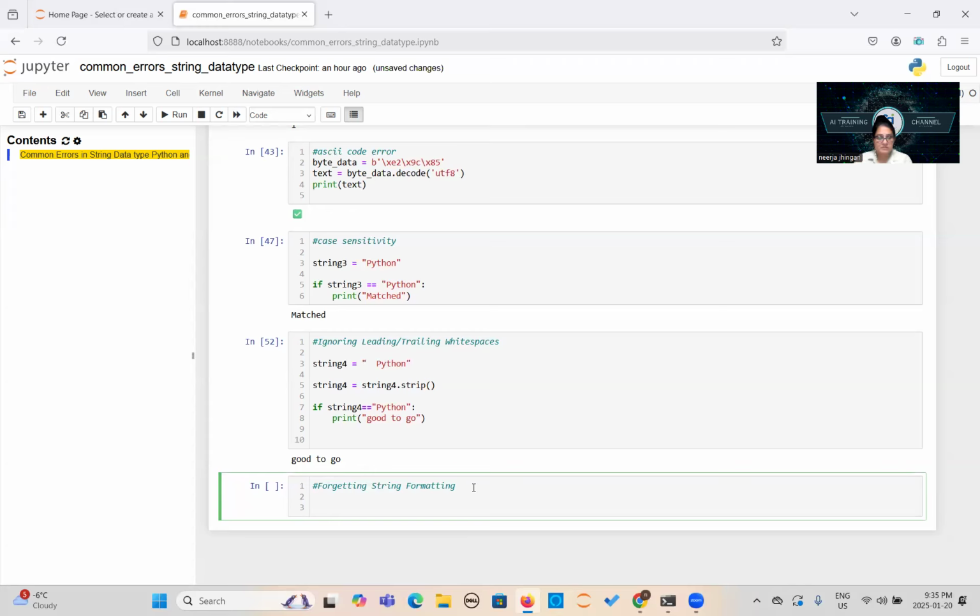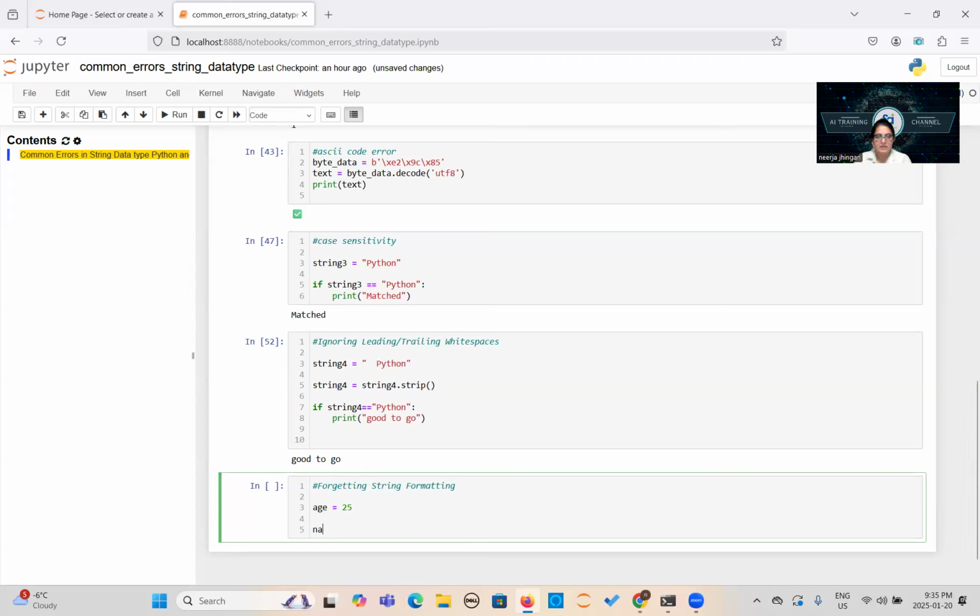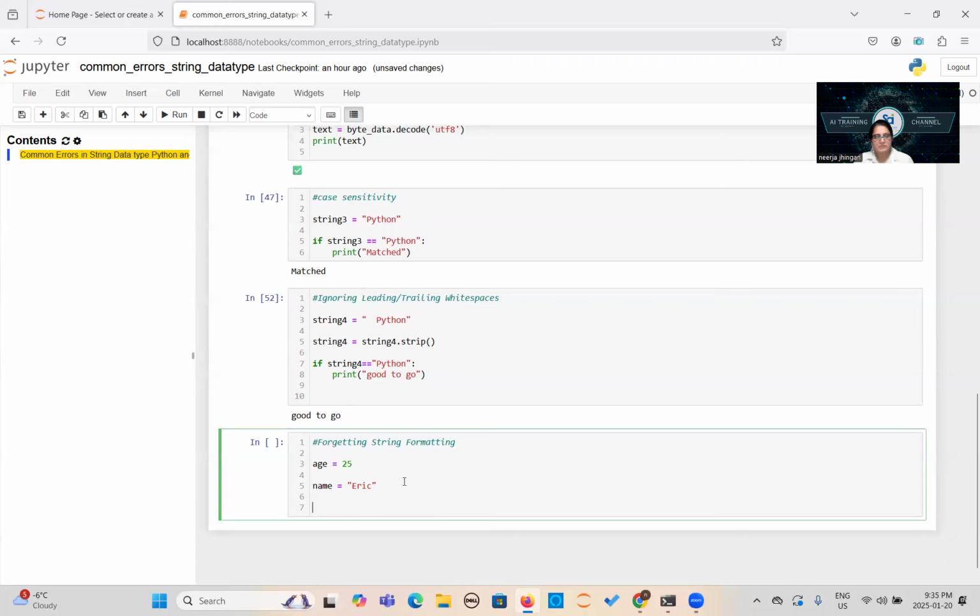Let's say you are passing here age 25 and name is equal to Eric. Okay, one way is like we printed above, right? You will do the typecasting and print it. The other way, you can use the formatting method, okay, like this.